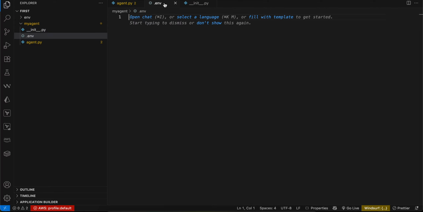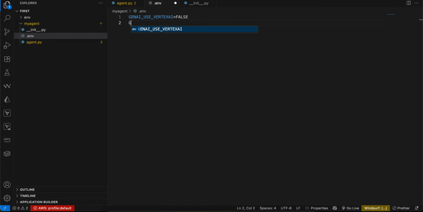Then I'll go to .env over here as well, and inside .env we have to write two things. First, GOOGLE_GENAI_USE_VERTEXAI. We are not using that, so we will keep it as false. And the next one is GOOGLE_API_KEY equal to. So here we need to enter our API key.